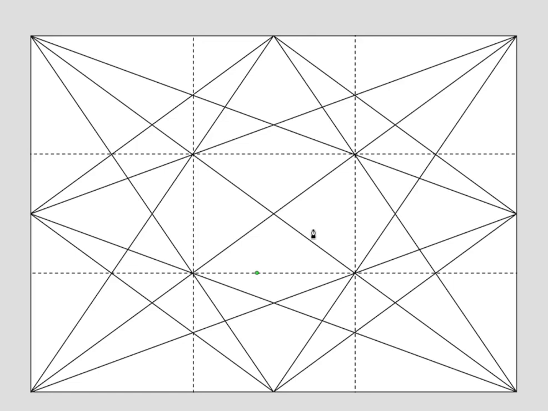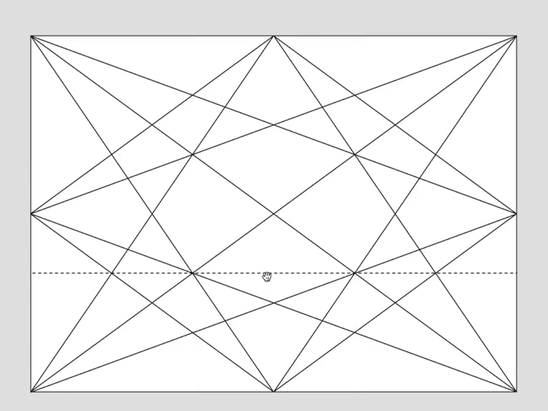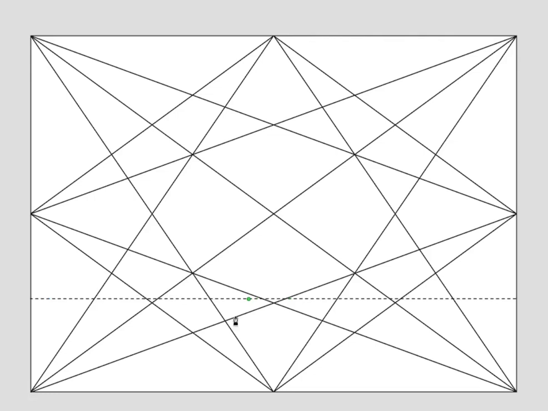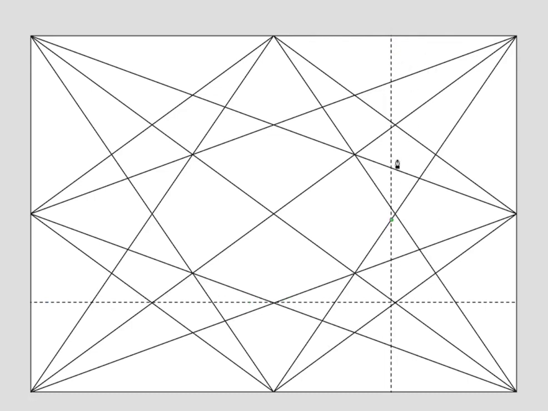And of course, you can create divisions anywhere there's 2 or more diagonal lines intersecting. For example, you could drop a dominant horizontal, a dominant diagonal, and a dominant vertical. And that's usually the start of a good composition. So I could say my horizontal line is right here, where these series of diagonal lines intersect. I could drop a dominant vertical here if I chose. That would be my dominant vertical, and then I could just use one of these diagonal lines as a dominant diagonal line. I've dropped 3 lines, and I can play with this all I want.